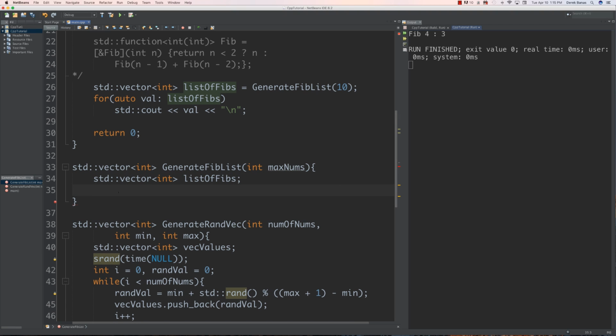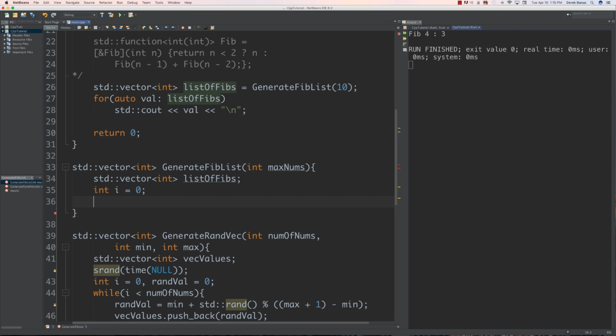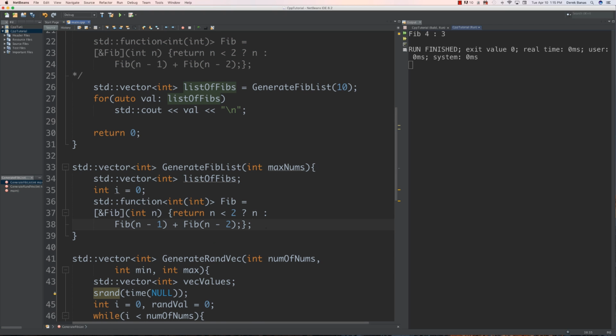And then I'm going to use a while loop. So what does that mean? That means that we are going to have an index that is going to change values. And then inside of it, I'm going to get our Fibonacci values. So I'm going to go standard and function. Oops, you know what? I don't need to do that. I'm just going to copy this right here. So let's copy this right here. See, I said this problem wasn't that complicated. So let's just paste that inside of there.